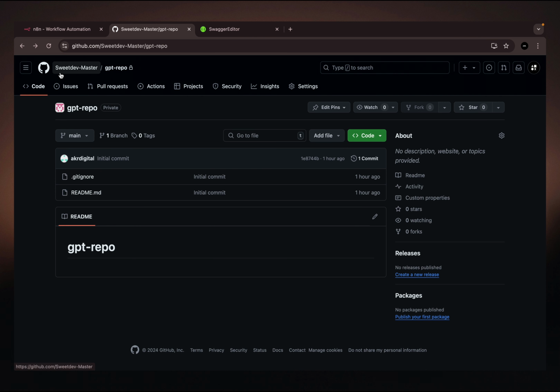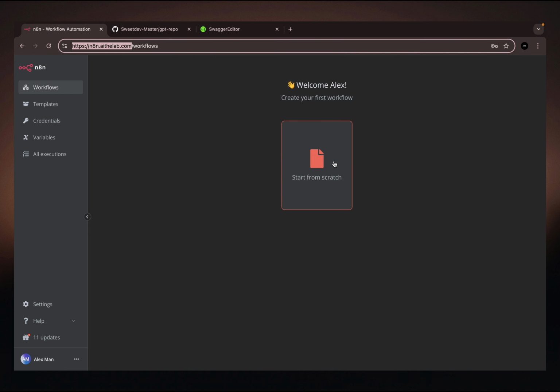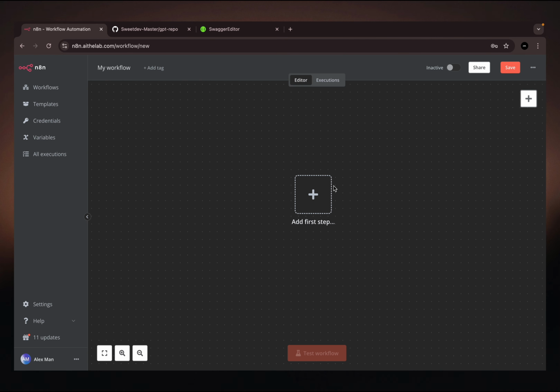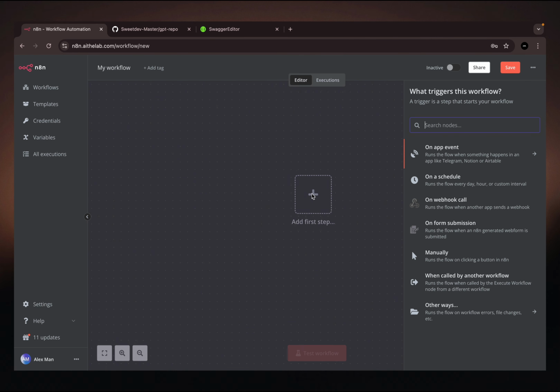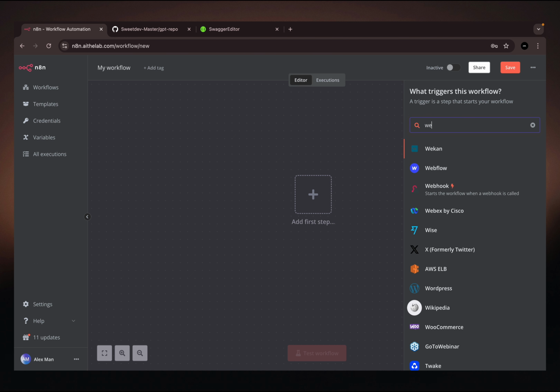By the way, I made a repository here just for the example, okay? And as you can see, we have only the README here, so for the moment we don't have anything else. Let's start from scratch, and when you press the plus button here, you can search for a webhook. Normally the webhook, because it's quite useful and something that in most cases you're going to need, is just here. But if you don't find it here, you can just type web and you have the webhook here.